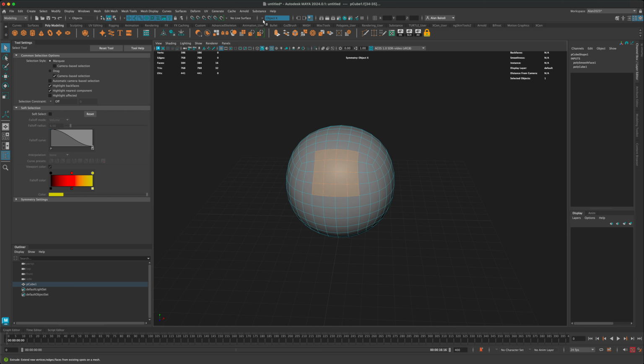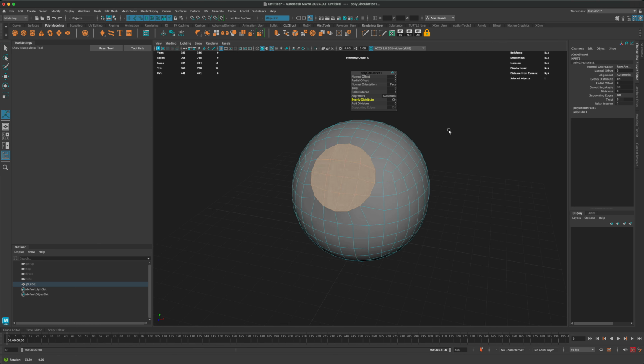Next, I'm going to make sure my symmetry is on, and I'm going to click on this button here called Circularize. If you take a look, you can see that when you use Circularize, it completely destroys the symmetry, right? You can see that the topology lines are now all over the place. This one is pointing left, this one is pointing right, and we do want to maintain our symmetry for this.